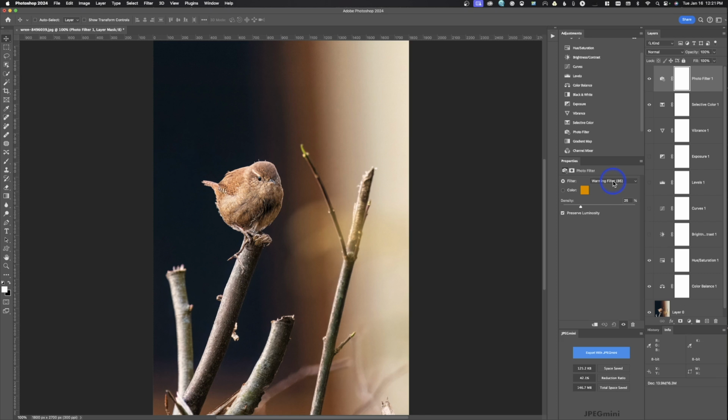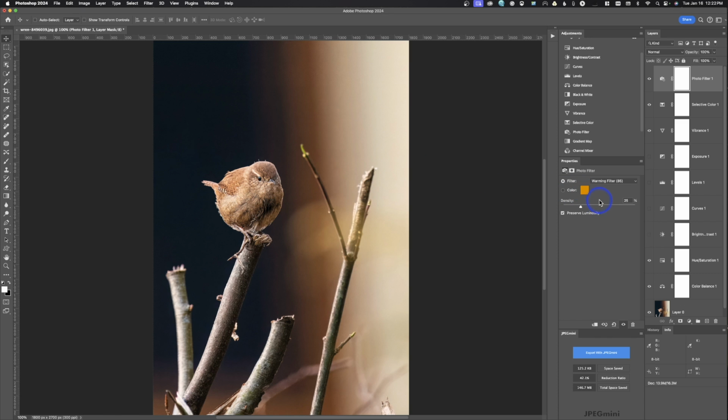And a lot of these are old filters that we used to use in black and white film. So that's why you see these 85A and things. Those refer to the filters that we'd use on the cameras. So we have some warming filters. You can make it red, orange, whatever you want to see or do right here, or you can even pick your own. So let's go ahead to the warming color filter.